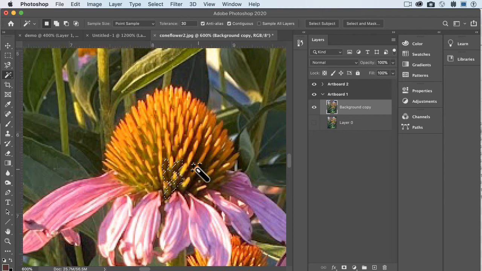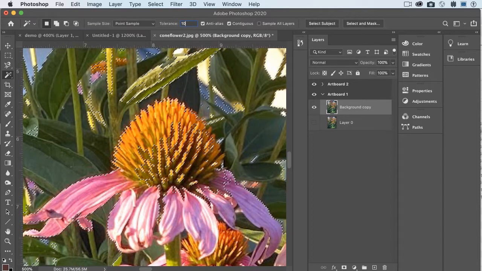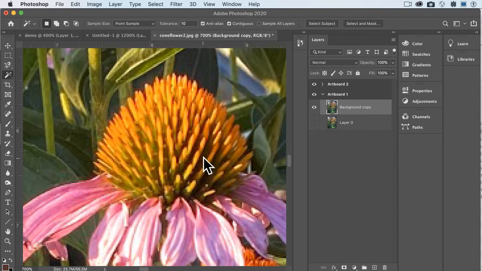Now what you can do is if you hold the shift key, you can add to your selections. And so, if you wanted to get all those dark pieces, you could, right? I'm going to deselect now. If I chose 100, when I click, it's choosing a lot because it has far fewer barriers in terms of what colors I'm allowed to choose. Now, if I go to 10, deselect and try again, you can see that what it's choosing is a very, very small amount. I can also click and, again, use your shift key to select more spaces, but basically the smaller the number, the more careful it is about its selection.